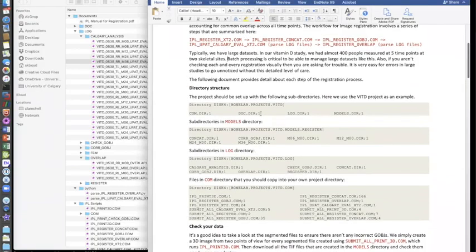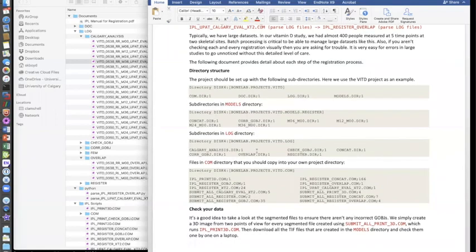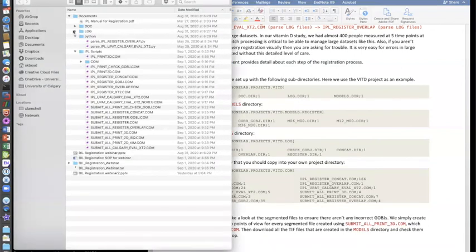This is the directory structure I showed in those slides, and the models structure that I showed in those slides, log and the COM. I think I might be missing some files in this list, but that gives the idea of what's in the COM.